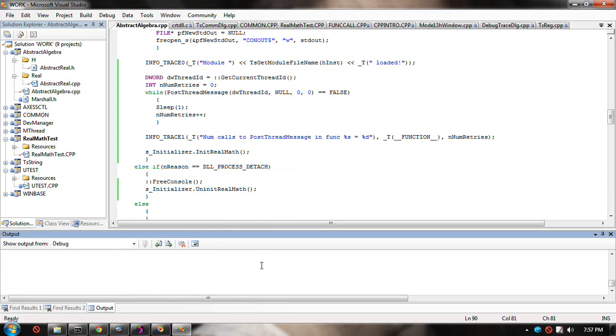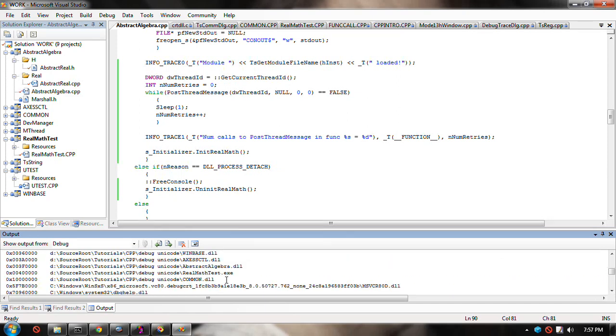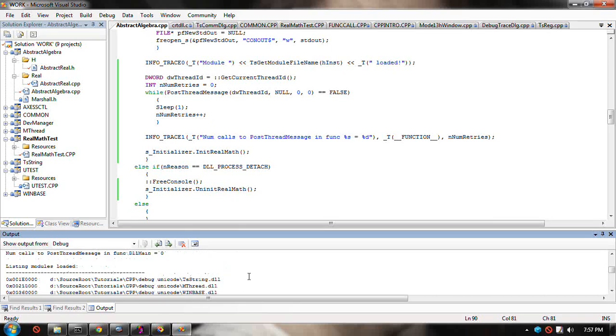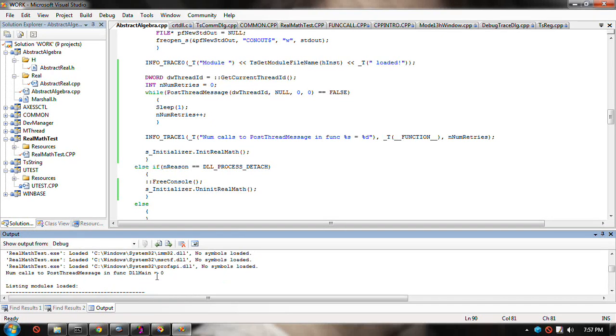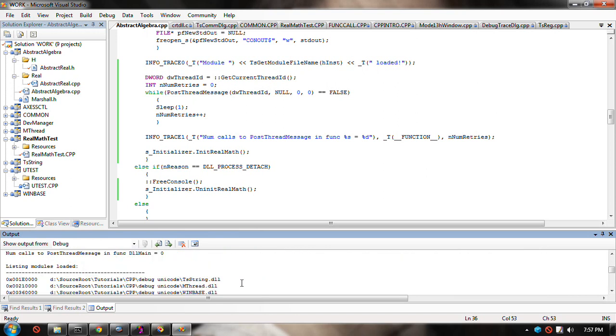Oh, where's the trace out for that? I loaded that DLL. It should have traced out. I can't tell which one. There should be two of those.